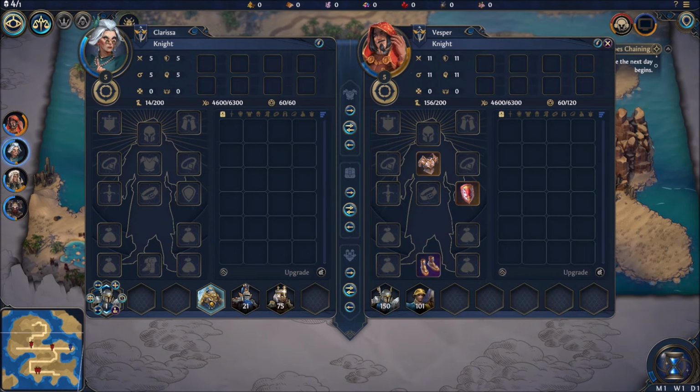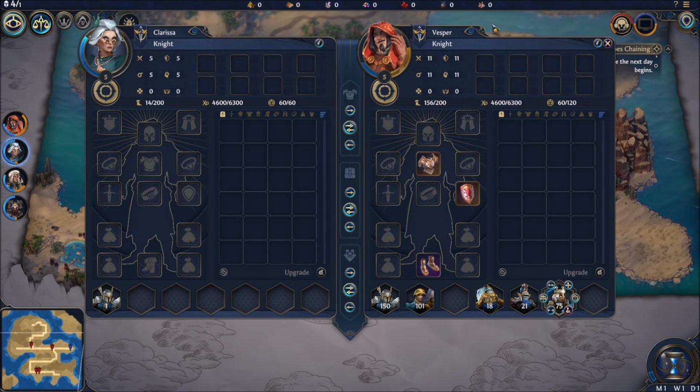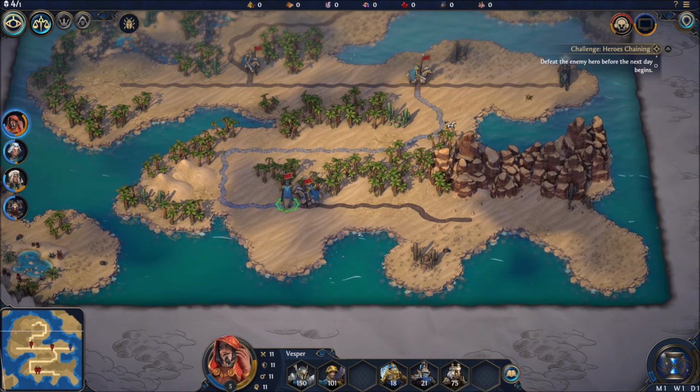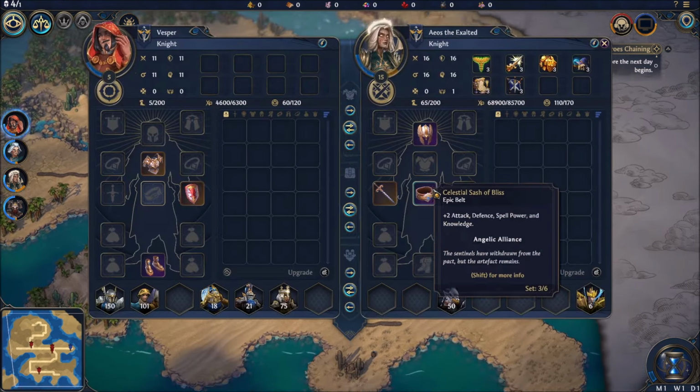That's my bad. That is my apology, sir. All right, there we have it. And now we click on Vesper, who does have everything. I mean, I should have noticed just by the lack of troops, but I did not. All right, we're going to head on up, and blam.